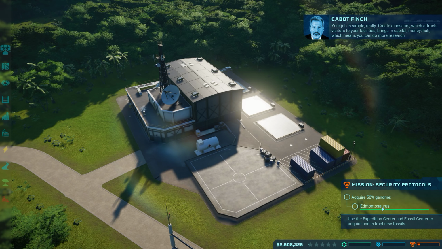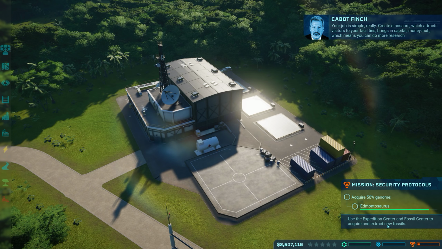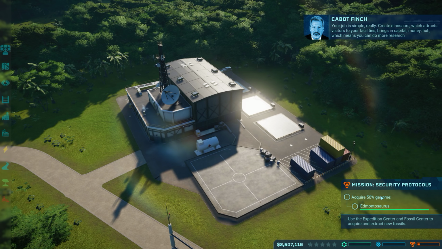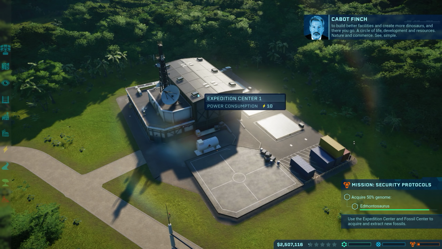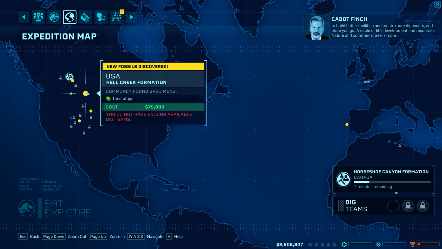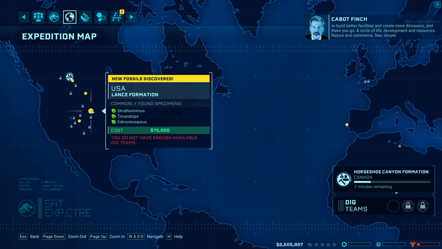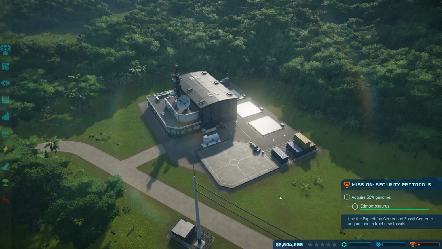Your job is simple, really. Create dinosaurs, which attract visitors to your facilities, brings in capital, money, huh? Which means you can do more research to build better facilities and create more dinosaurs, and there you go. A circle of life, development and resources, nature and commerce. See? Simple. So 2 minutes before we can actually get this information back. Oh, it's raining. Look at that.